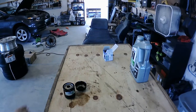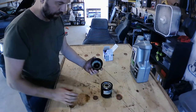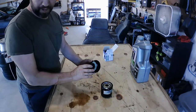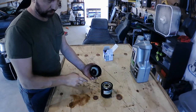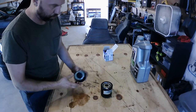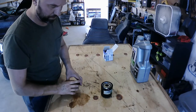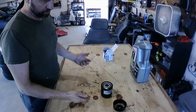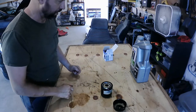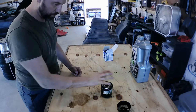All right. Here's a little tool I used to take the oil filter off. Honestly, I'm having a little trouble finding one that fits this thing. I went through one and it was a little too big, and this one's actually a little too small. But I can tap it on gently with a hammer and then get it on there. So what I probably need to do is just buy the little wrench style and stop trying to do the little custom fit one.